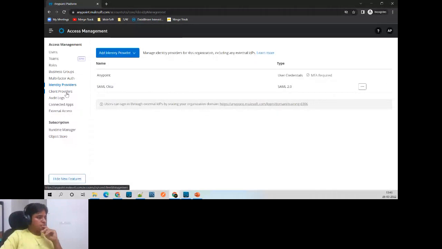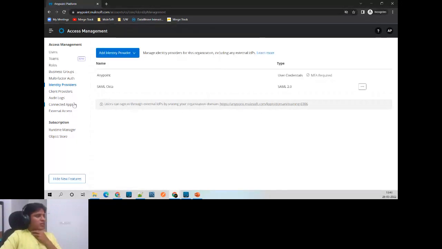Is there any impact on the existing API calls while changing one identity, that is SAML, to another, that is Azure AD, like changing the identity? Does it create any impact to the existing API calls? It doesn't matter. We are trying to log in or access Anypoint platform with SAML. It has nothing to do with the API call.